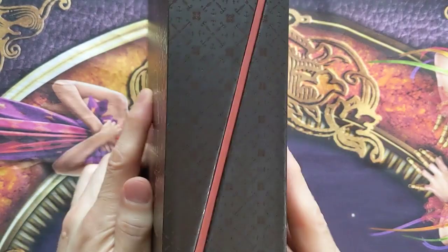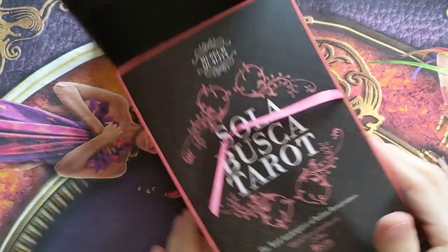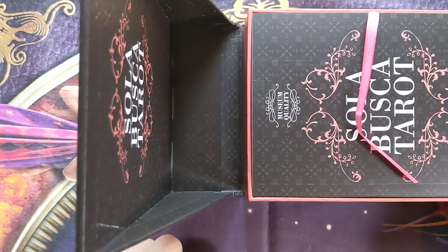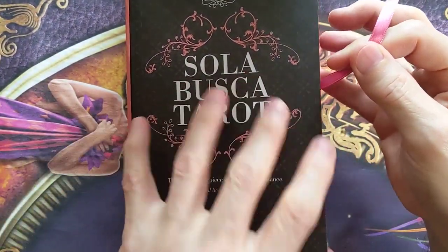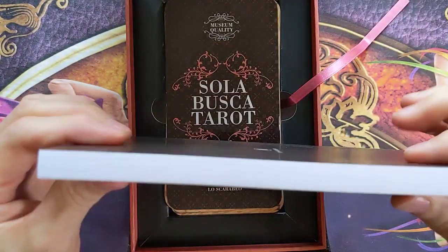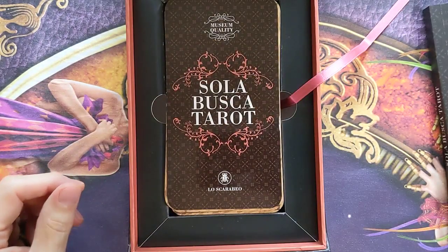So it comes in a nice, thick box, very thick, and it has this nice sort of a clamshell opening, and the back will stop once it's vertical, which is very cool. It comes with a very attractive book. And of course the cards. So I already unwrapped the cards to take a look at them. We'll take a look at the book in a minute. It's not what I expected at all. So let's take a look at that in just a second.